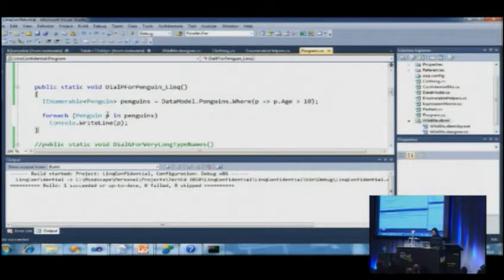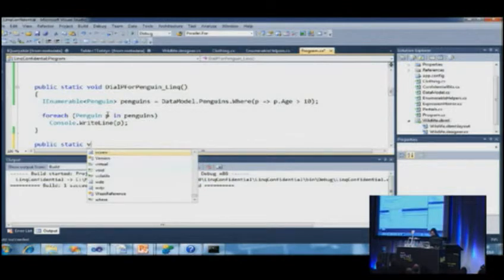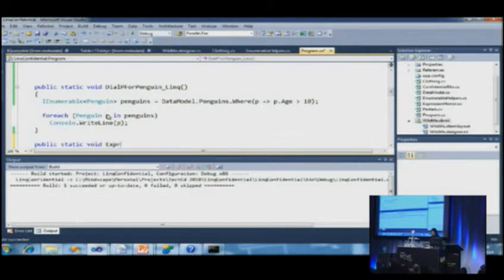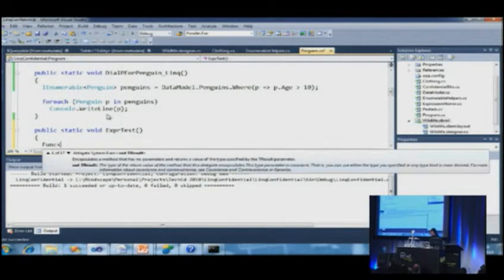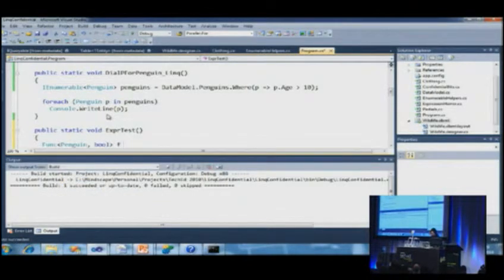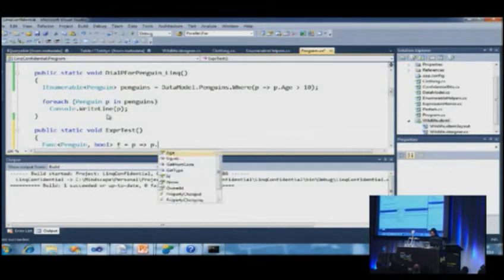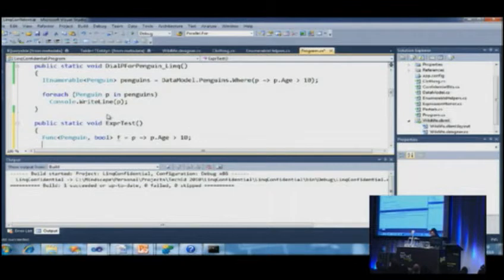And in fact, we can show that in a very explicit way. Let's have a look at this. If we write Func of Penguin to bool f equals p goes to p.Age greater than 10, and then we can write Expression.